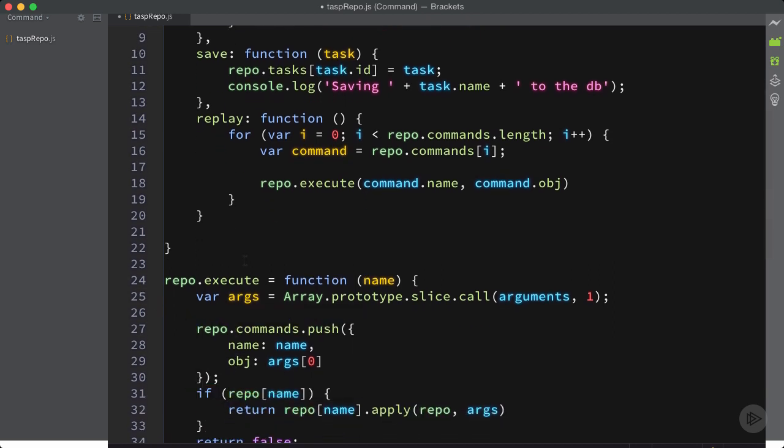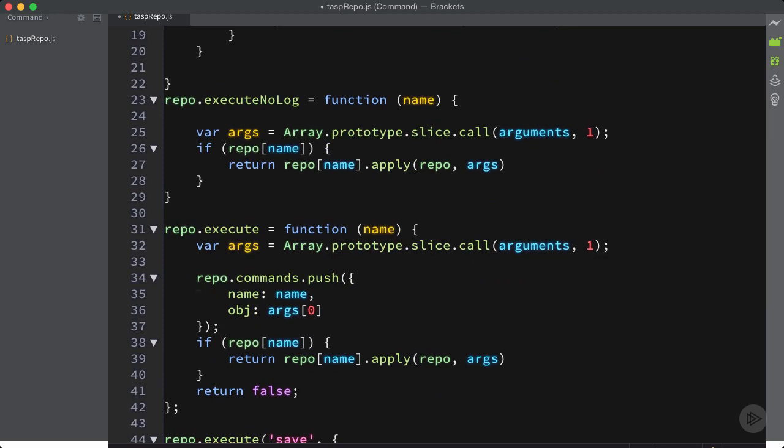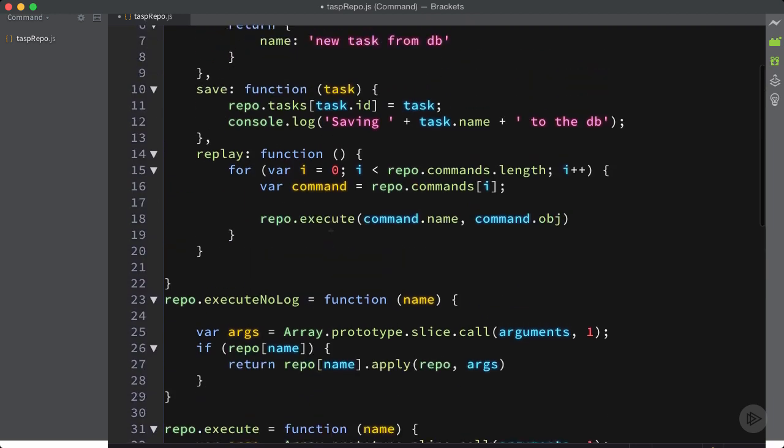So let's create a new method called repo.execute_no_log, which is basically repo just without this one commands.push. So we're executing it, but we're not logging it because we don't want to create an infinite loop here.